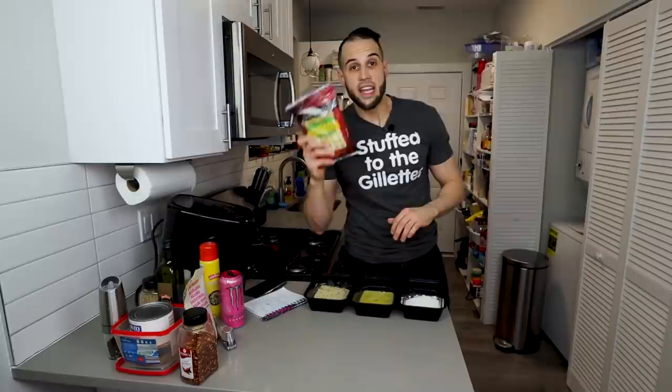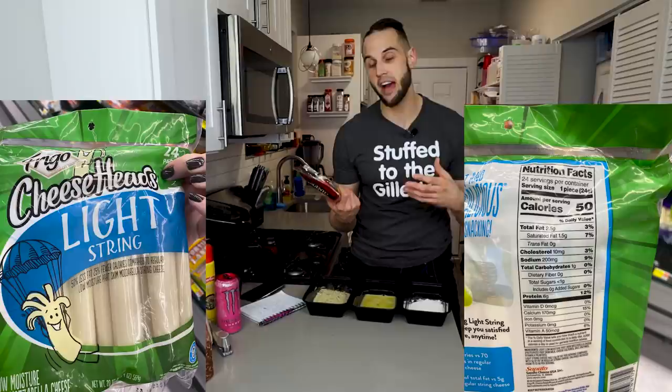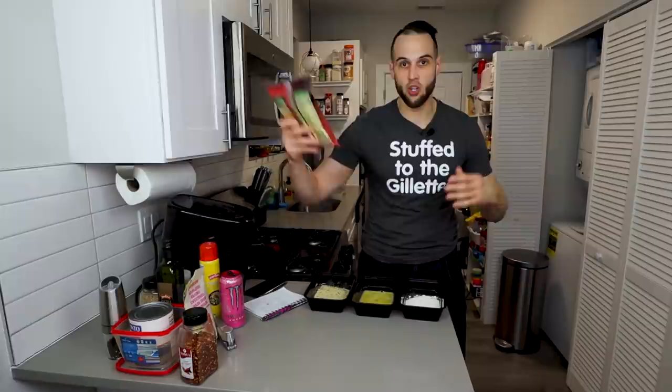Now, of course, we need our string cheese, and for this, there's a Sargento 45 calorie. This is in stock at Walmart. This is in stock at Target. They also have, my girlfriend sent me a picture of a different brand that has 50 calories, so 5 more calories, but has an extra gram of protein. Point being, this is readily available and you should be able to do this whether you're in Kentucky, California, Illinois, New York, doesn't matter. Now we are going to peel off 6 of these.